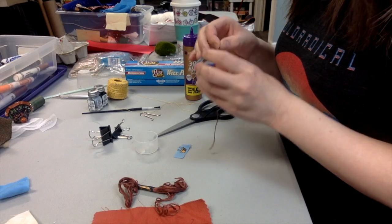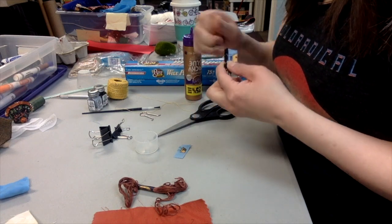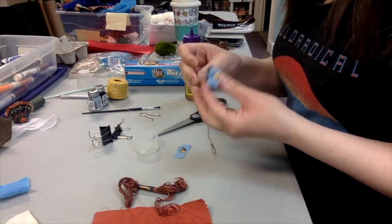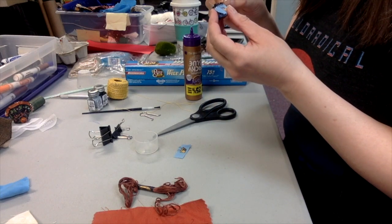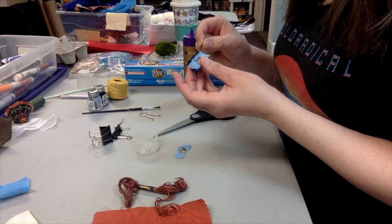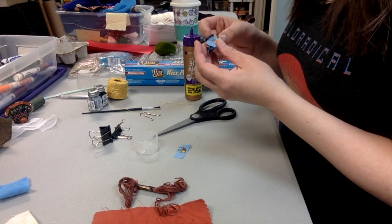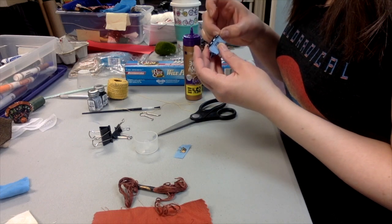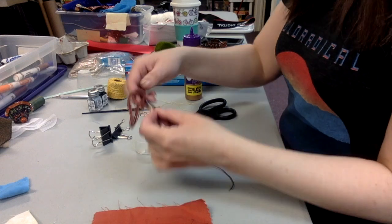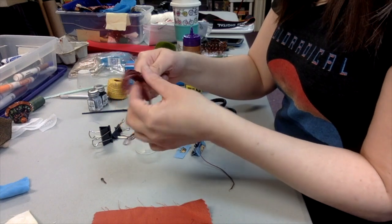You might also be able to do it a little bit like flossing your teeth. So you come up in underneath. Oh, I've already got too much fabric in there, but sometimes you can. It all just depends on, all right. So there's one. I am not a great threader. I'm either really good at it or it takes me forever.